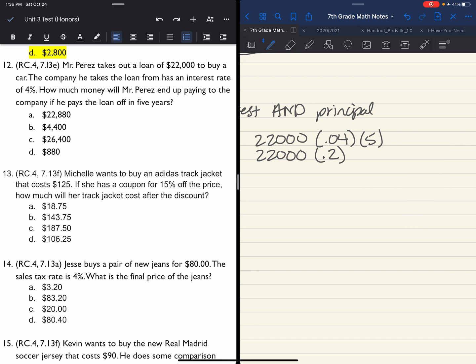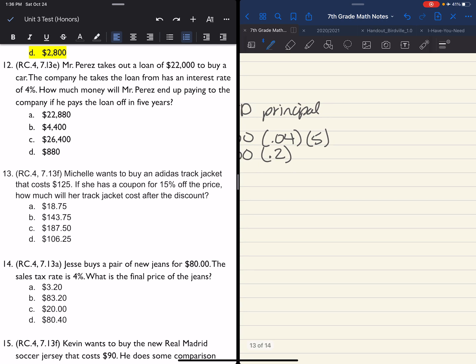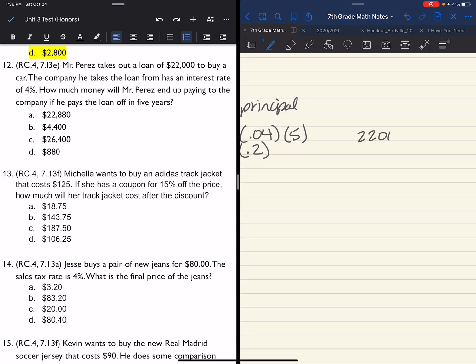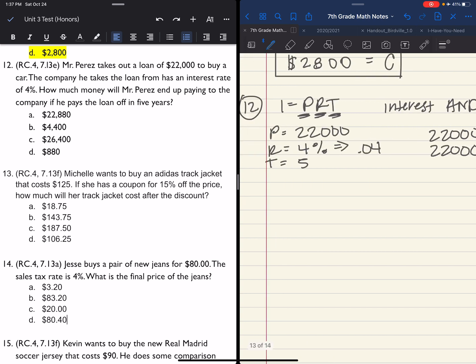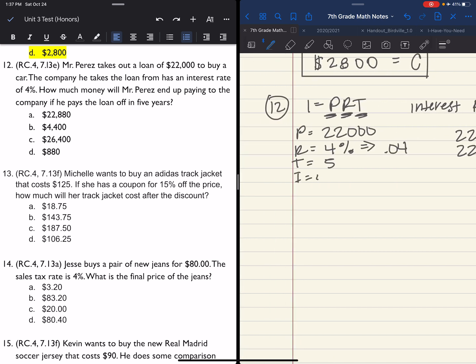Okay, so I am going to work out 22,000 times 0.2 because, you know, that's a lot of zeros, a lot of decimal places. And I just want to make sure my work is perfect, right? There can only be one right answer in math. All right, 0 times 2 is 0. 3 times over. 2 times 2 is 4. And I'm going to go 1 decimal in. So his interest is $4,400. So over here, I'm even going to write interest equals $4,400. And now I need to add that to my principal.